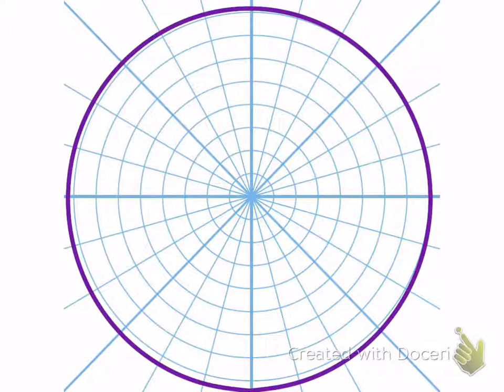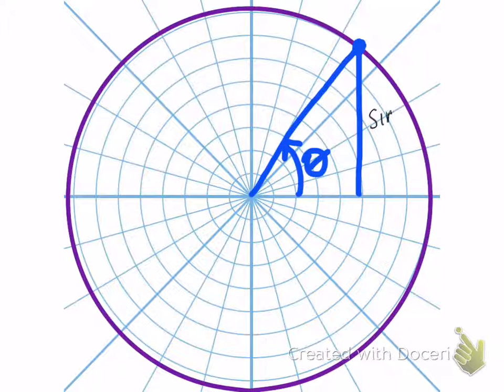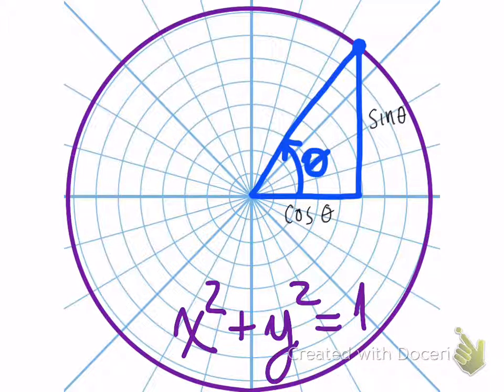Well, let's take a look at our basic sine and cosine. If you recall, from your exposure so far, you've seen some sine and cosine functions, and they were always based on a circle. In fact, this point on a circle sweeps out a certain angle, and we take the vertical distance away from the center of that circle and call it the sine of theta, and the horizontal distance away and call it the cosine of theta. So there's sine and cosine based on a circle, and in fact, the trigonometric functions that you are familiar with are often called circular trig functions. The equation of that circle, as you may recall, is x squared plus y squared equals 1.